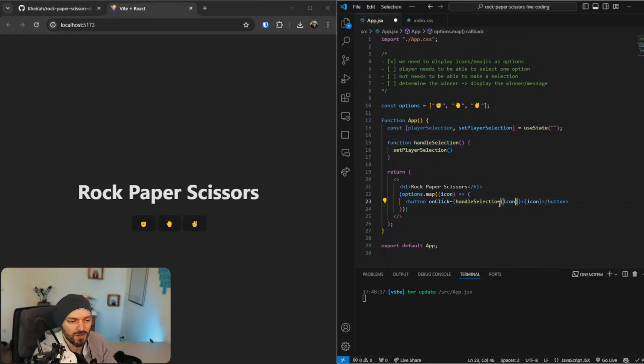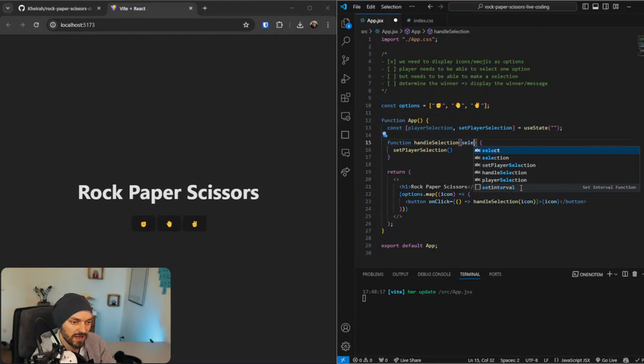But because we are now calling this function, we need to wrap it into another callback so that it only gets called when you actually click on the button. That way, we do get the icon up here. We can call this icon, or we can call this something else. We can call this selection if we will.